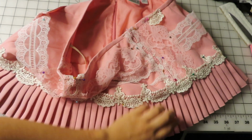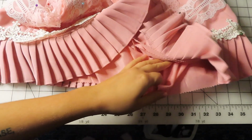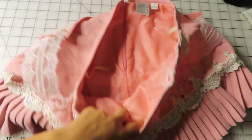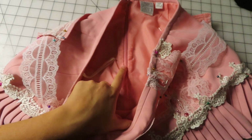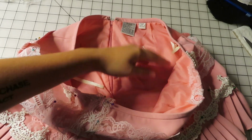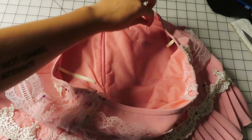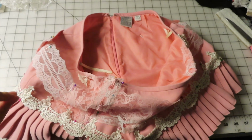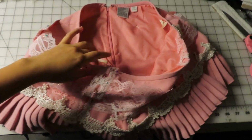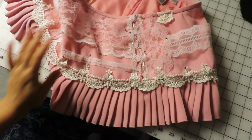Usually when I'm sewing lace pieces or really anything onto a piece of clothing that already has a lining, I try to sew it on so that I'm not sewing the lining to this part of the fabric, but since the lining is already attached to the zipper, I think I'm just going to carefully pin everything to include the lining, and then you'll just be able to see the stitch lines on the inside, which I don't mind. I think it's actually kind of cool to be able to see the stitch lines because it shows how much work went into it, so that's what we're gonna be doing.